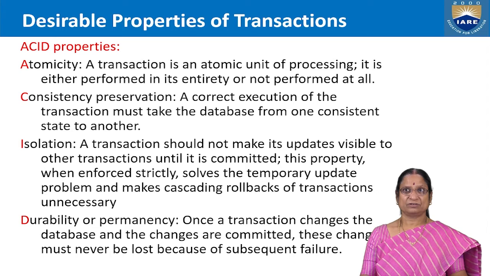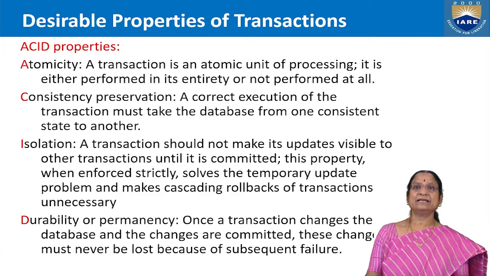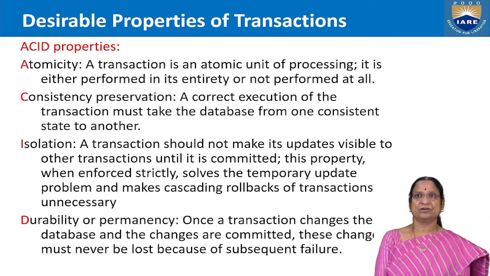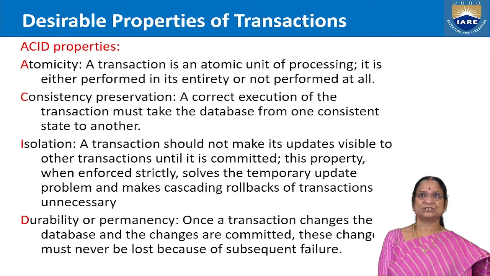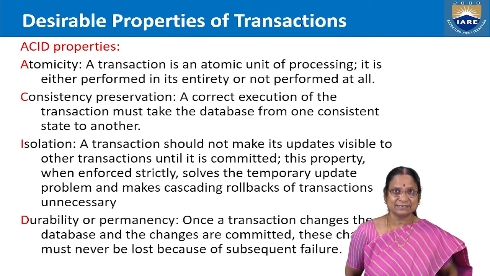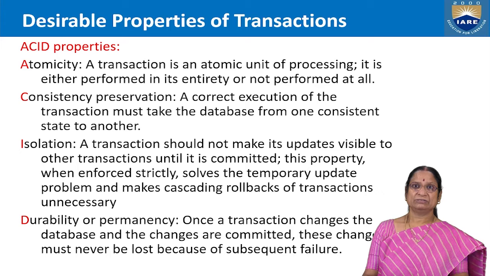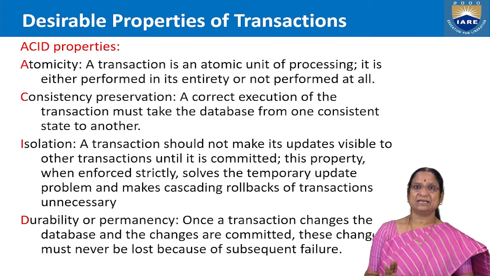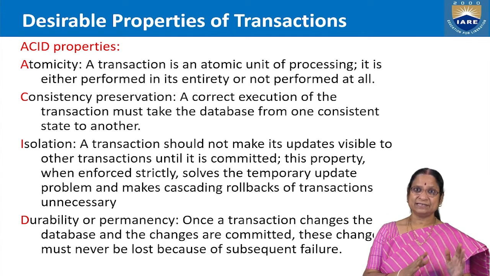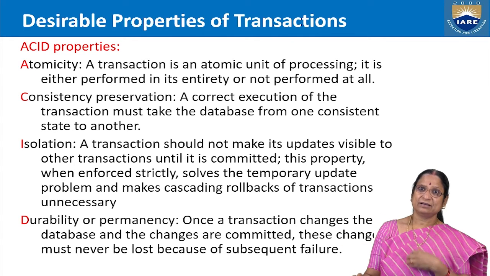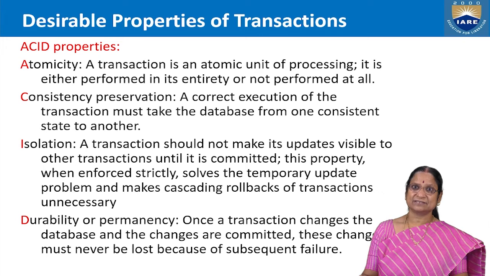Consistency preservation means the correctness of the execution of the operations of the transaction. That means a correct execution of a transaction must take the database from one consistent state to another consistent state. Consistency I defined already: consistency means correctness. So if the transaction completes successfully, the database was in a consistent state before the transaction, and again it will move to a consistent state only. That must be preserved by our transaction.